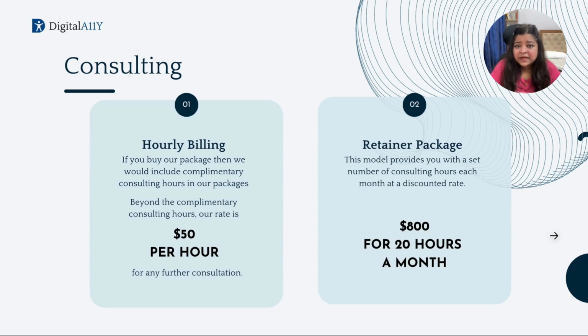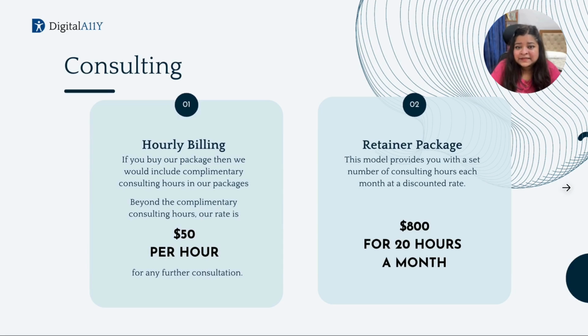The second option we have is a retainer package. So if you have predictable ongoing needs, a retainer package will be a perfect choice. This model provides you with a set number of consulting hours each month at a discounted rate, such as 20 hours a month for $800. This ensures consistent access to expertise, helping you address recurring challenges and maintain momentum on long-term projects. Like I mentioned, our experts with over 15 years of experience are always available to guide you whenever you encounter any issues. You can just schedule a meeting with us and we'll help you through it.